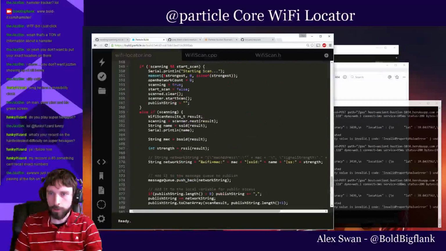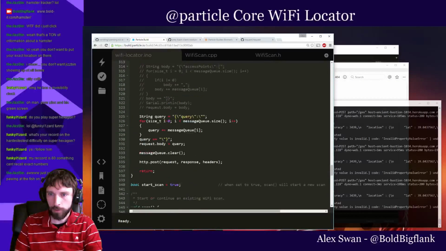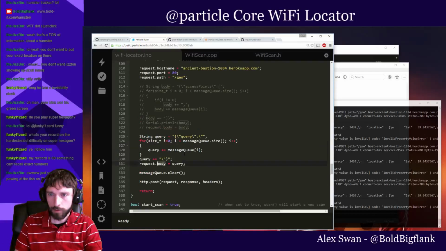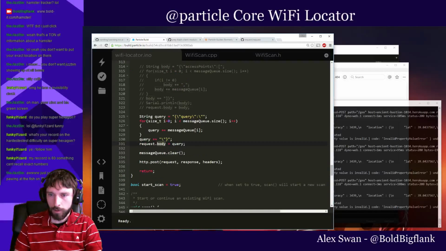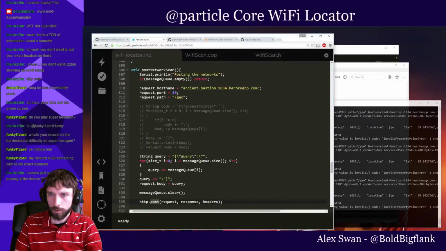Oh, did we not set it as the body? That's probably what the problem is. Oh, we got it set as the body. It's set as a post. I wonder what the issue is.